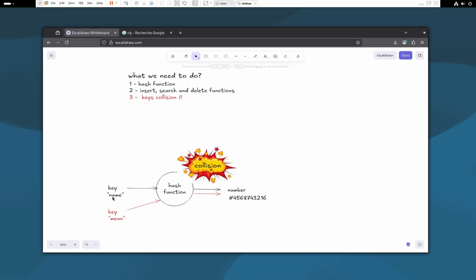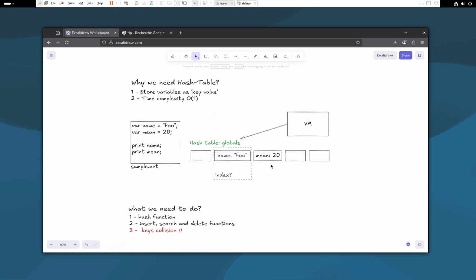It's simply name, but I reverse some letters and I get mean. So a hash function may generate the same number, and this is what we call a collision. When we jump into the code, we will treat that case and handle this collision. So let's jump right to code.